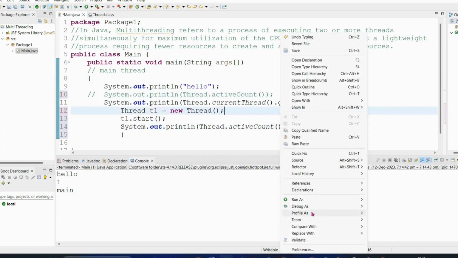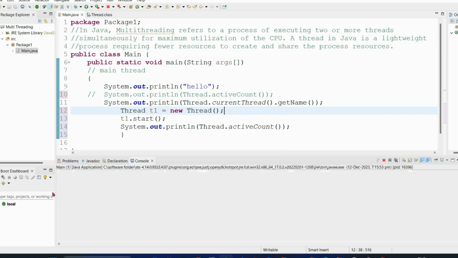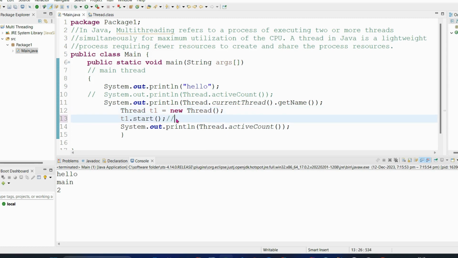Definitely it should print 2: the main thread, and when you start a thread, it has a runnable function which it runs. So a thread is running now.